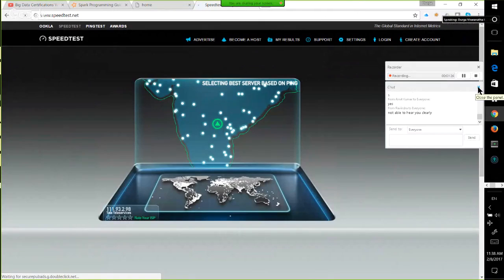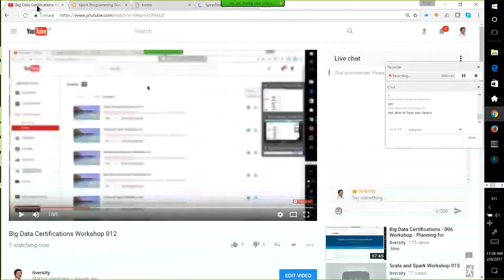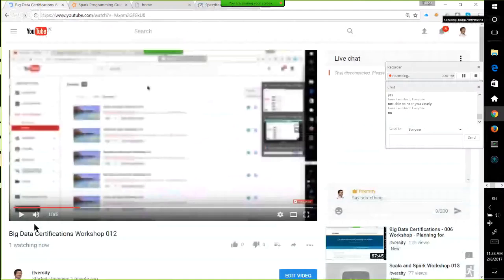Now it should be better. Is it better, Ravindra? Speed is fine, it's giving 13.25 megabytes.